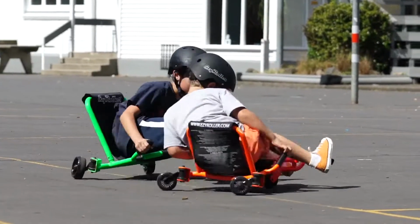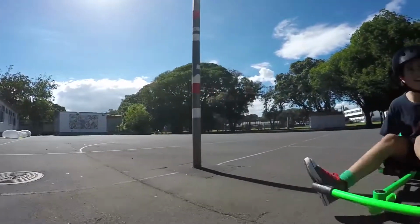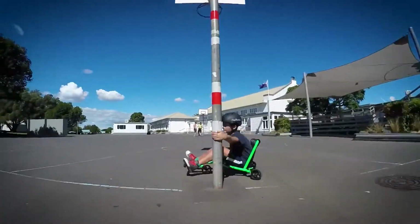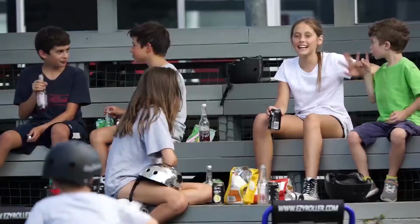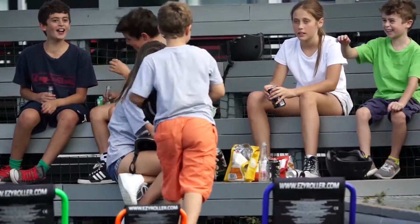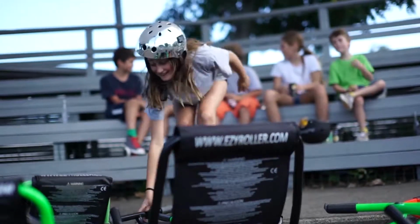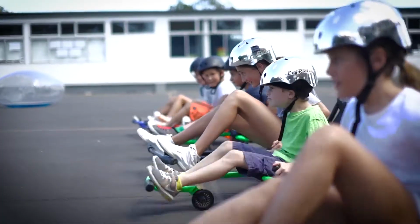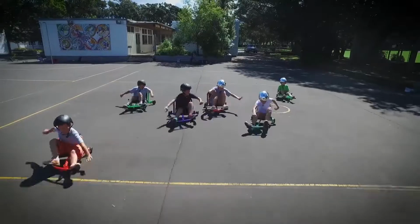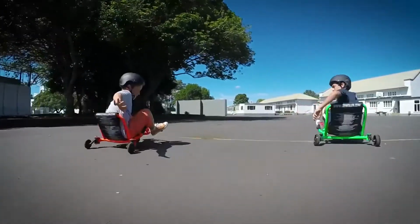The smooth sailing motion of this pedal go-kart is very addictive, and the comfortable seat just makes it more relaxing by removing strain and pressure from the back. This pedal go-kart for kids comes unassembled and takes about an hour to make it ready for a fun ride. It's strictly suggested to use this go-kart only on smooth and flat surfaces, as rough terrains and slopes can damage its tires.